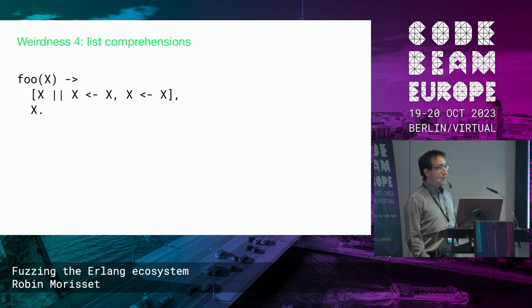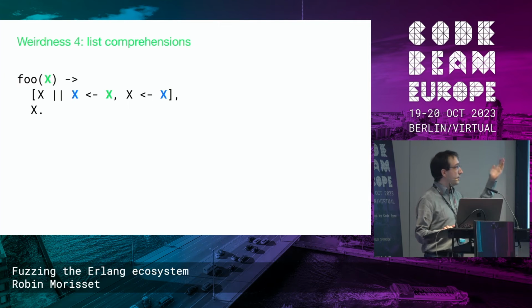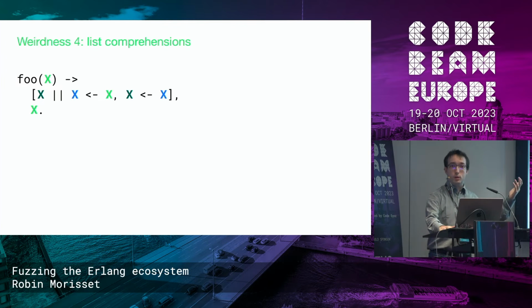Okay, now for slightly more cursed things, you've got comprehensions. So what happens in this case? We've got the first x, which is in scope for the first generator. And then here, we've got shadowing. I just said that we don't have shadowing, we have assertions in Erlang. Well, that's an exception. And so now you've shadowed x, and you have a new x, which is used in the next generator, and then into the head. And then we're back to the old x, because everything that we did within the comprehension is discarded.